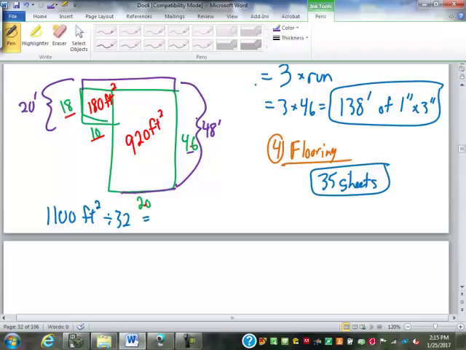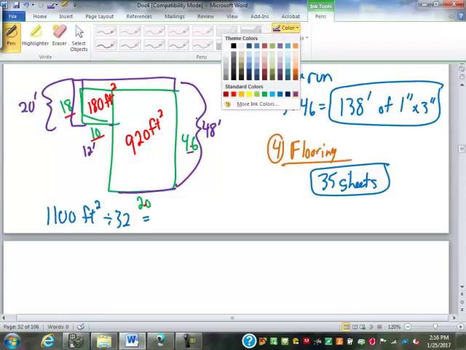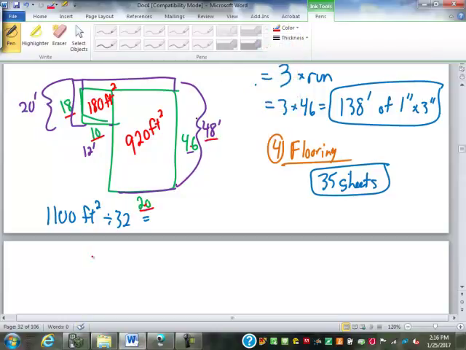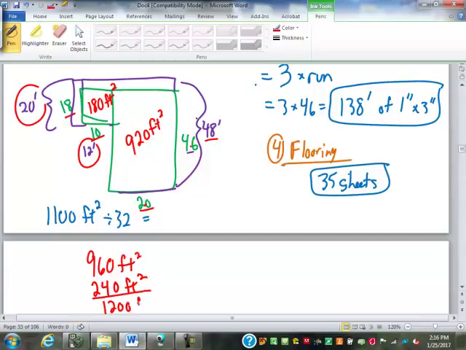20 feet is fine here. The 10 feet is off. So I would extend this out 2 feet this way to make this 12 feet. Now everything is going to work out for my 4 by 8 sheets to fit in here. So I would have adjusted this to be 48 by 20, which is 960 square feet. And this I would have adjusted to be 12 by 20, or 240 square feet. So I'm actually figuring for 1,200 square feet instead of 1,100 square feet.